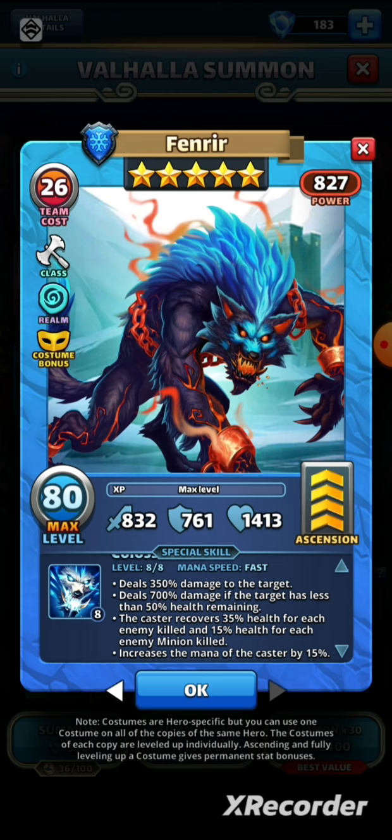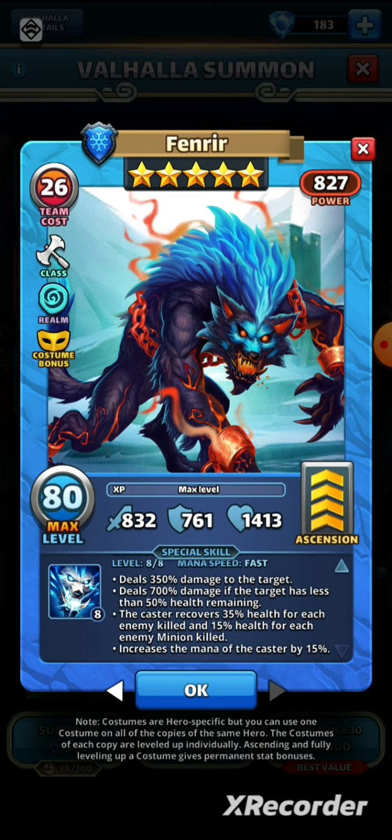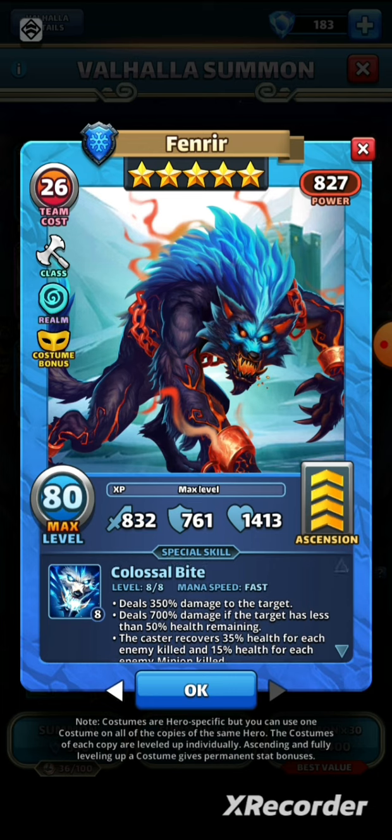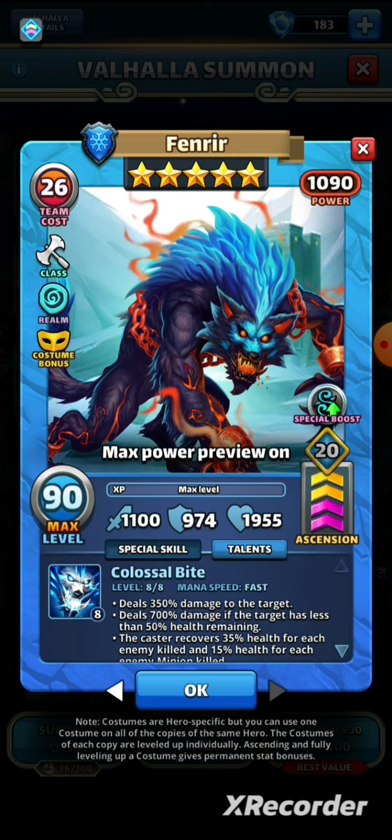What do I think of Fenrir? He is an interesting hero. He's a fast sniper. He could potentially be dealing 700% damage to the target, but the target has to have less than 50% health. So I would say he is a finisher, if nothing else. 350% snipe in this game in today's day and age is just not enough. Not by a long shot. So, I'm not a huge fan of Fenrir. I want to like him because I think he looks cool, but I don't like him that much, to be honest. So let's have a look at the max power preview.